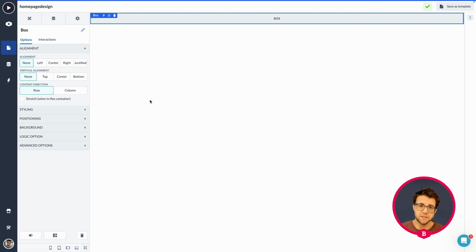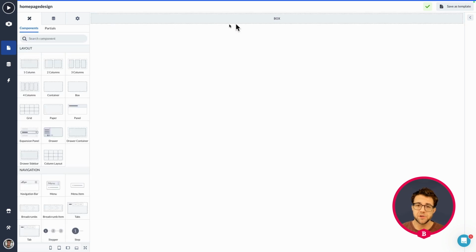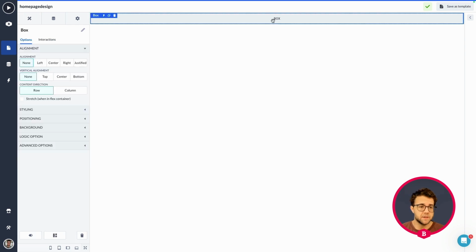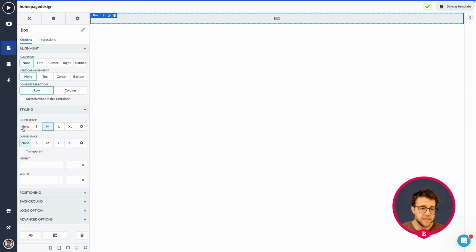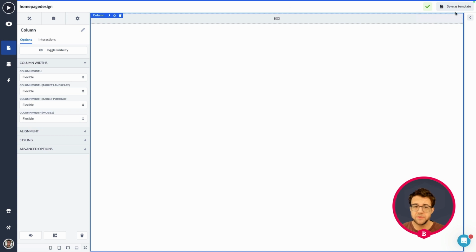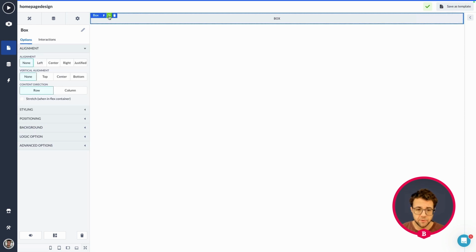But for boxes, we're using boxes to basically make sure that our header sticks in the middle of our page, our welcome text is a little bit off to the right because we like that. And that's the freedom that a box will give us. So I'm going to grab the box. I am going to take off the inner spacing so that it also takes up the full width. And then I am going to duplicate this 3 times.